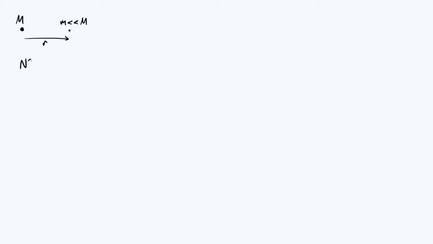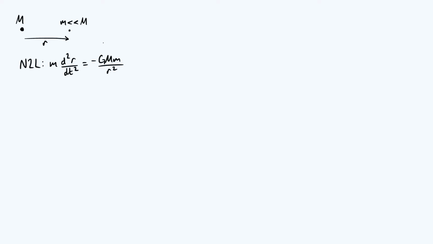So Newton's second law says that resultant force is mass times acceleration. If we apply that to the smaller particle, you get m times d2r by dt squared, right? So second derivative of distance with respect to time, that's acceleration. The force causing the acceleration is the gravitational force, so we just use Newton's law of gravity. It's going to be minus G times the product of the masses divided by the square of the distance. And the negative sign just means it's an attractive force, right? So the smaller particle is going to accelerate towards the more massive one, so r is going to decrease with time.